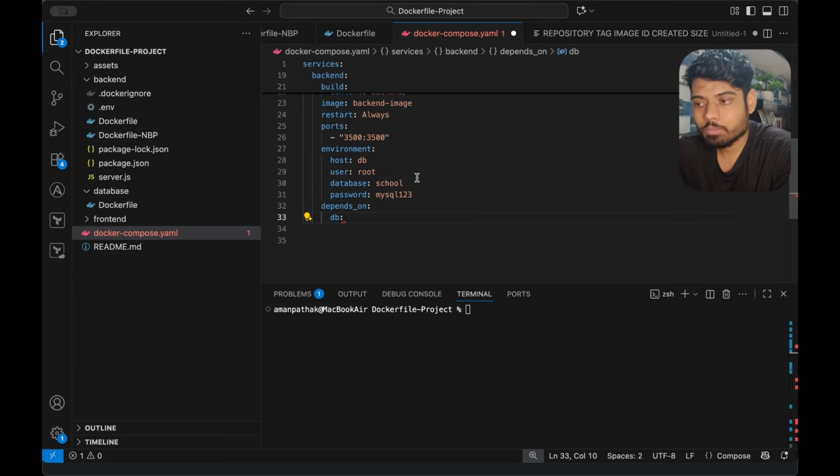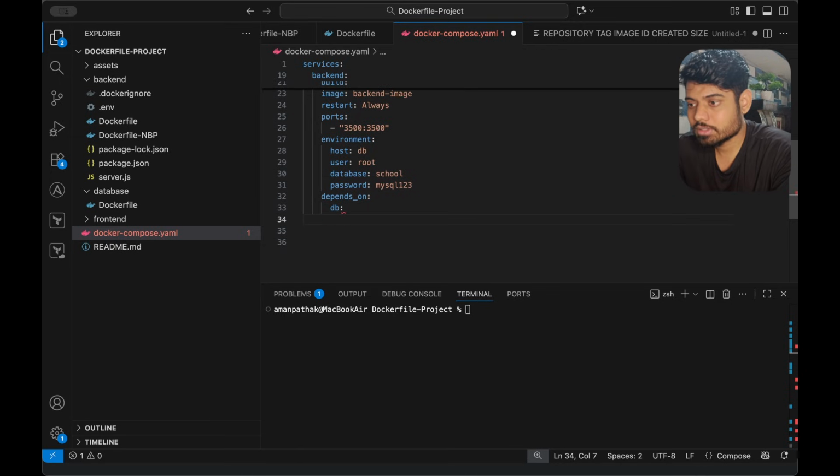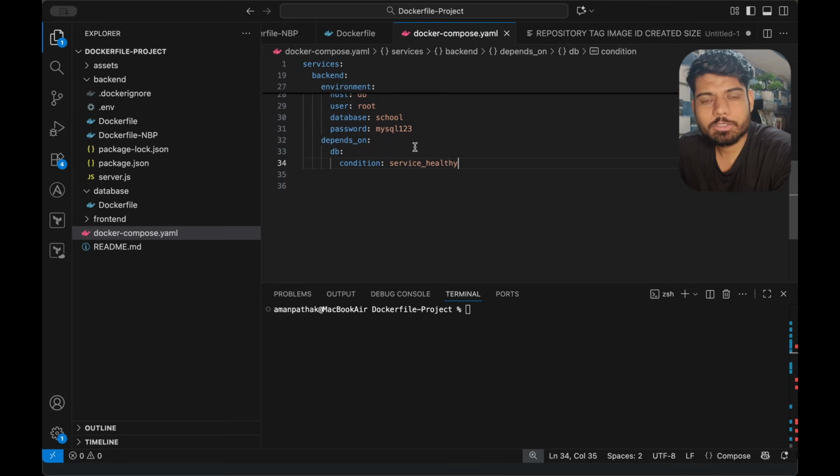Otherwise there is no benefit in creating the backend if your database is not healthy. So for that I will just add the condition, which is condition colon service_healthy, because we already specified the health check as well. So this is tied to the health check. This is all about the backend.